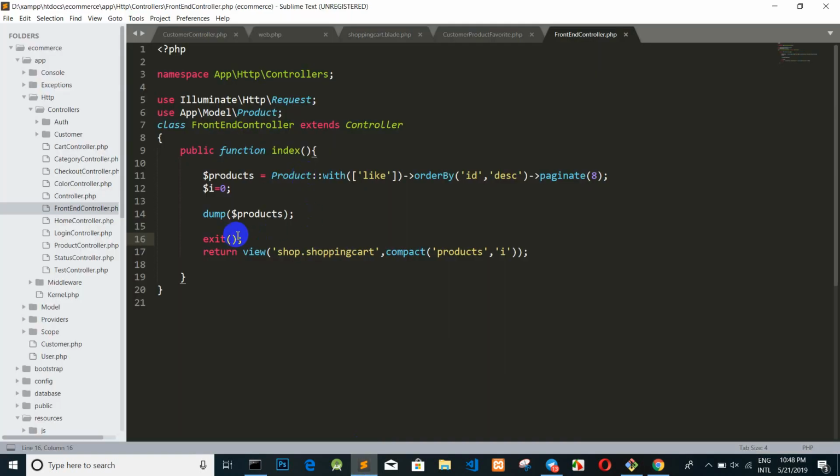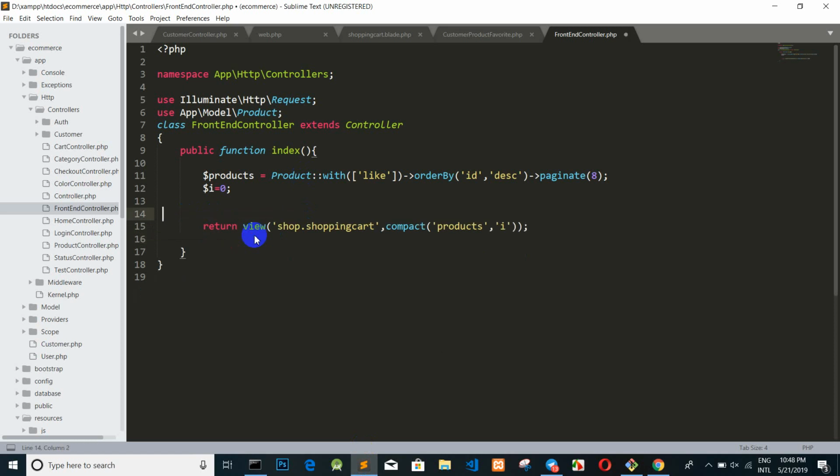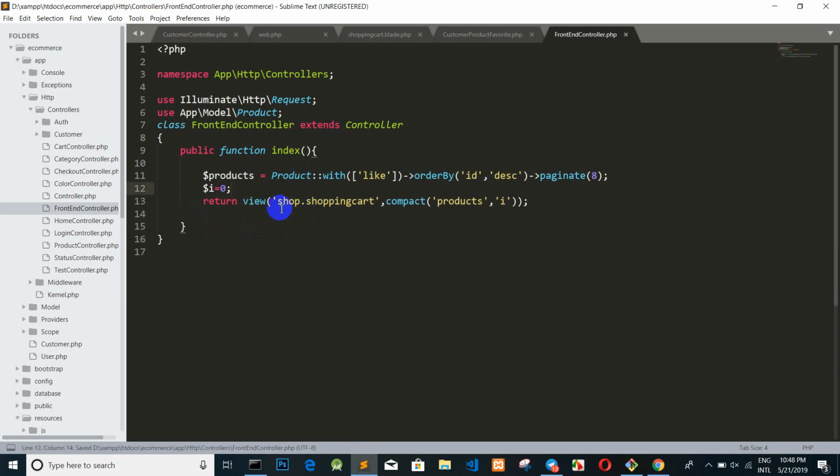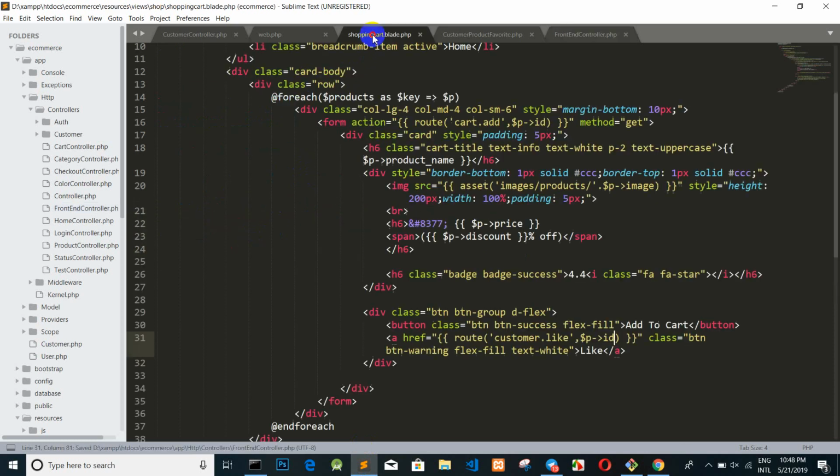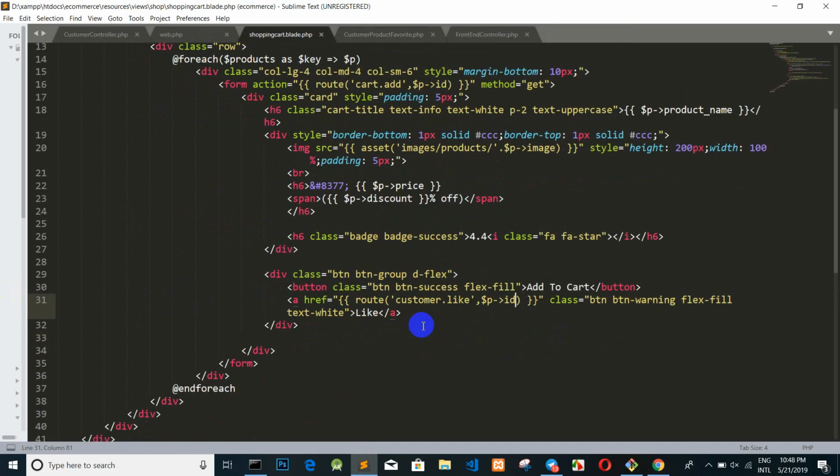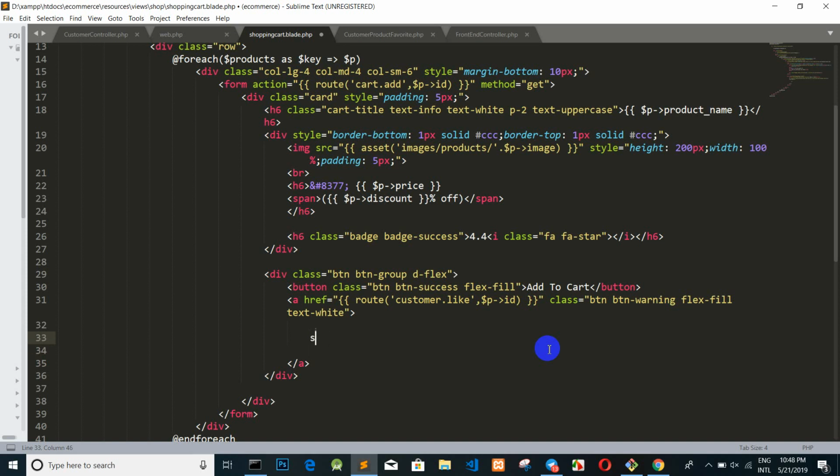So I just go here, we go to the shopping cart again, and right now we want to change here. I want to change, I mean that I input the far hash, but we use the HTML code.